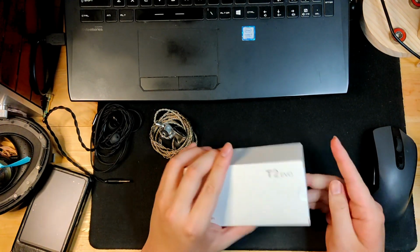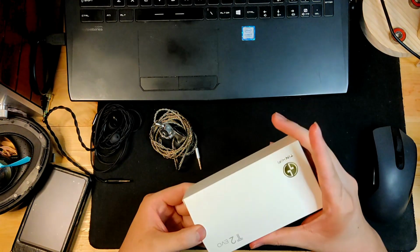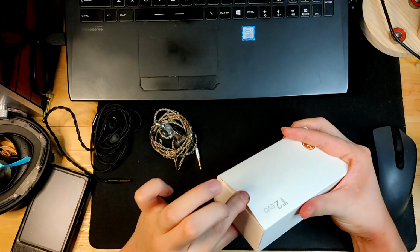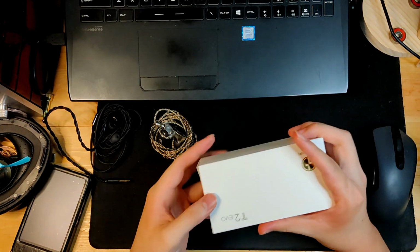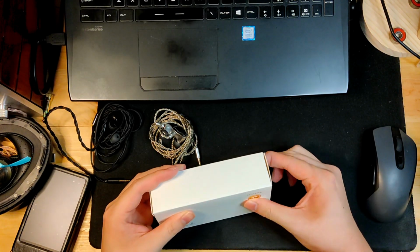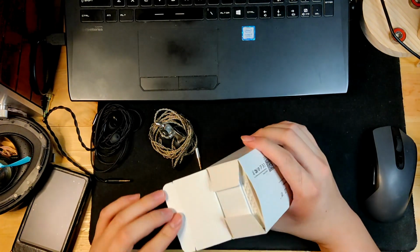The Tinty 2 EVO is... Let me just do the unboxing. First of all, the unboxing here looks simple, but this thing is very, very difficult to open. I think this side is easier than the one with the actual tab. So yeah, actually open it from here.